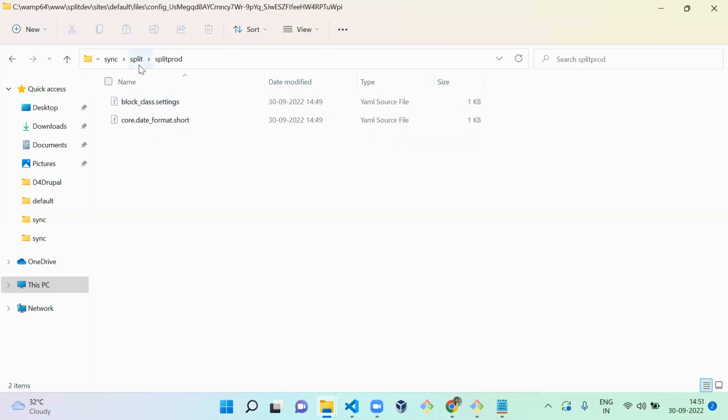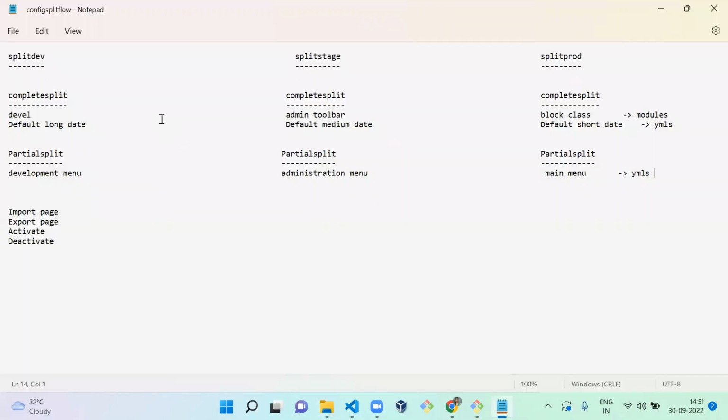Okay, so in development, we configured the complete split to include the devel module, and in the partial split, we are passing the development menu. So those are dependent on each other. So the development menu is exported in your dev folder, but in stage or prod, the YML is not exported. Okay, so let me explain what partial split is.